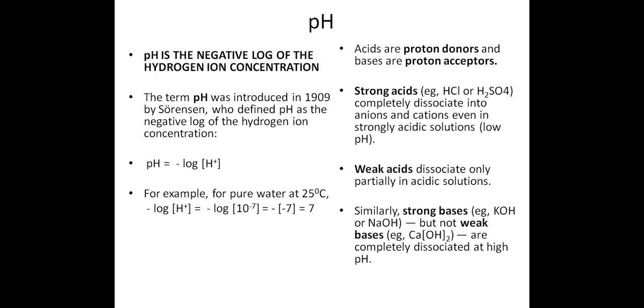Now, strong bases, on the other hand, are those that would completely dissociate at high pH, while the weak bases are not able to dissociate readily at high pH. Now, the implication of that is that for something to behave very well like an acid, it should be able to readily give off its proton. For it to behave readily as a base too, it should be able to readily accept proton. So those are terms that we would talk about briefly when we discuss buffers.